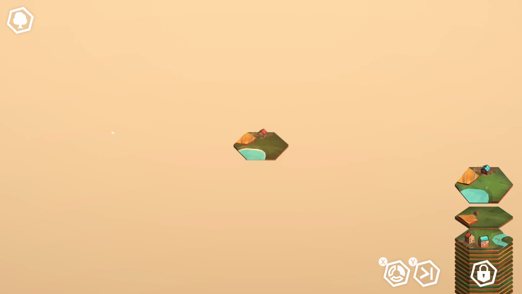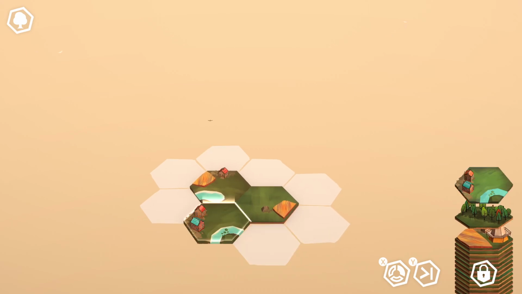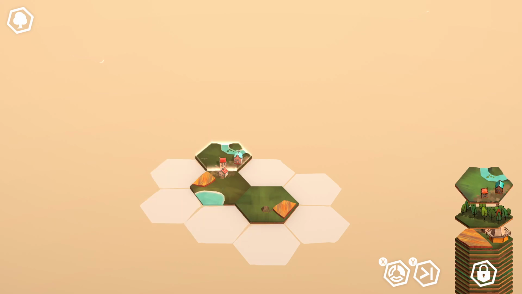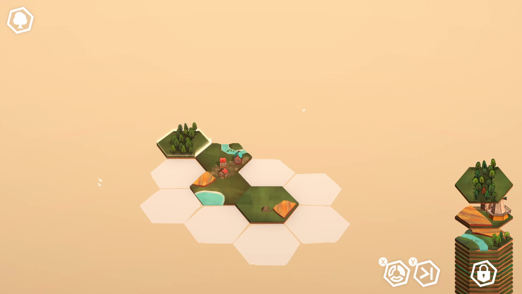Let's get into a new game. Let's see. We could do this kind of a thing here, but that kind of closes up the field. I don't think I want to do that. So maybe we'll do this thing. Houses and a river. That works, right? I think so. Forest. Let's maybe have the forest like up here.